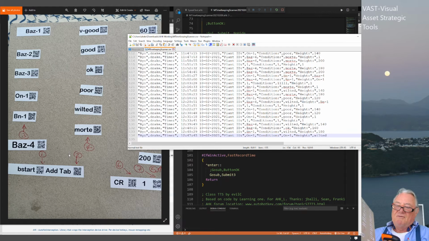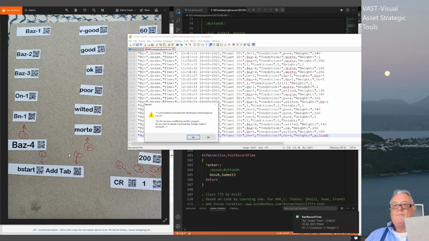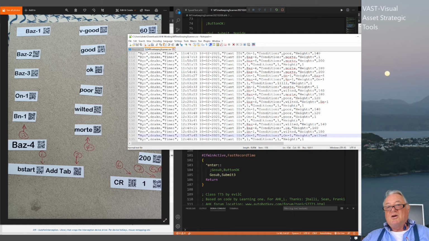Now, at this point in time, I've only got a simple little QR code down here with one. I'd most probably create another QR code called error, or error 1, error 2. I think I'd just use it because you just scan the thing. So rather than having to go and find the file or do anything of that, you just go into the B, start again. Ready to scan plant ID. 1. Plant ID 1. Condition 1. Height 1. So you can just go through and do a search.